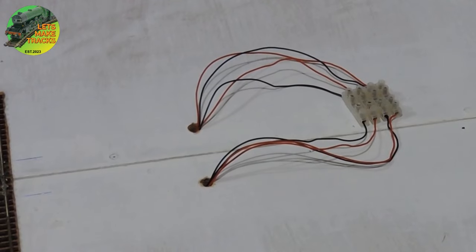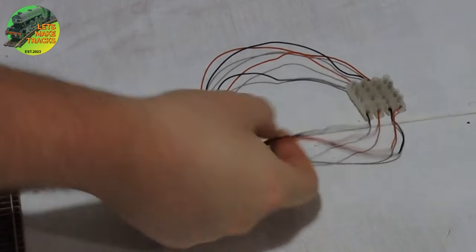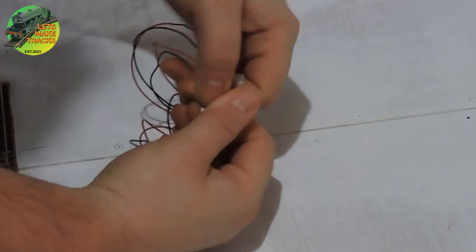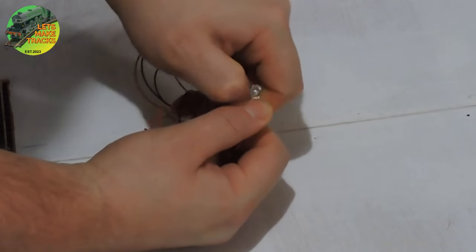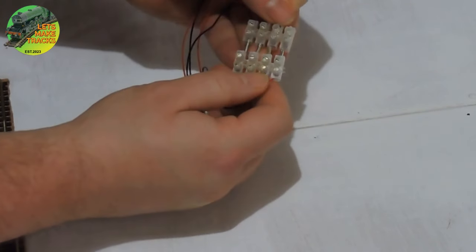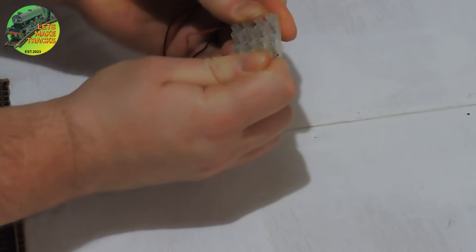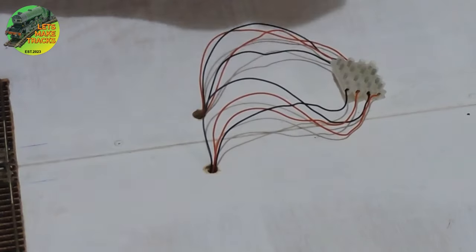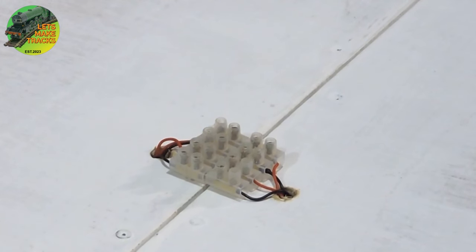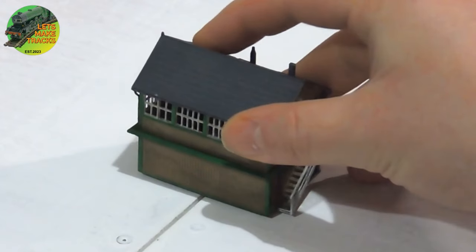So when they poke through, you create these plug pieces with terminal blocks and the power pins. Screw it all together as I'm showing here, and then this creates a nice little plug. And this can just plug together after you've unfolded the board. You could, and most people do, this kind of wiring underneath the board, but to put up and put away quicker, I've decided to put it on top and just hide it under a building.